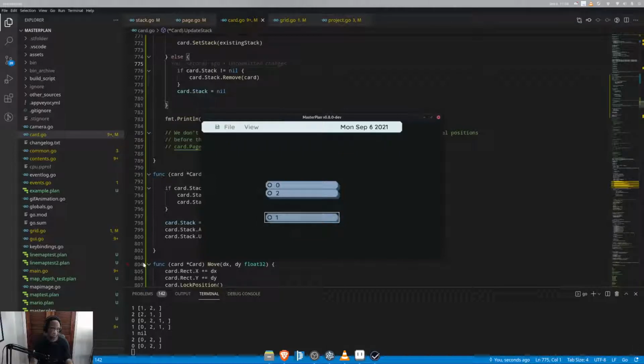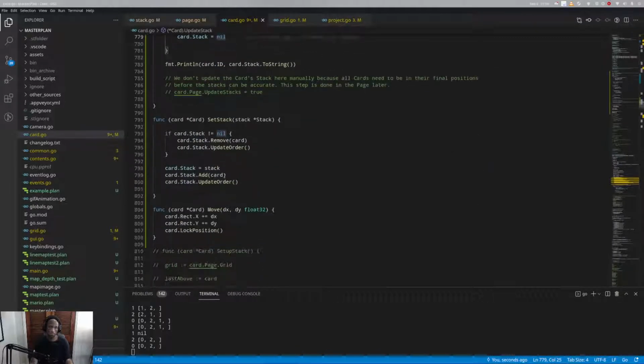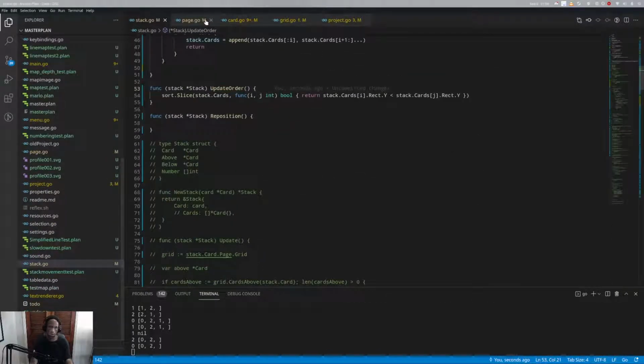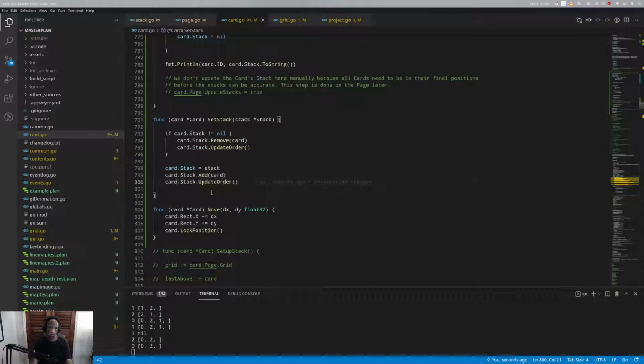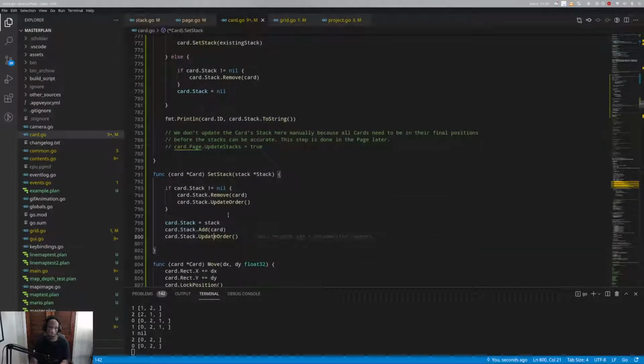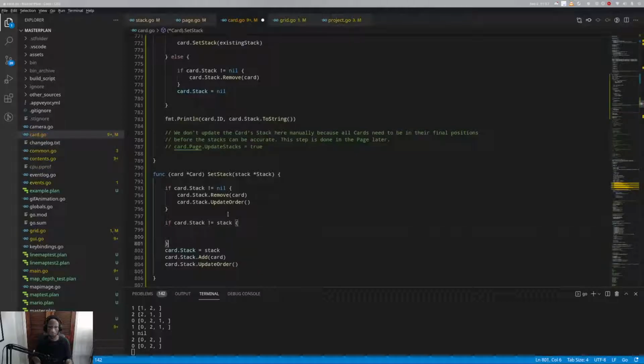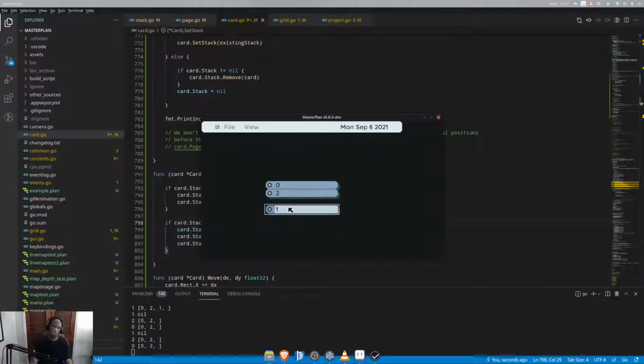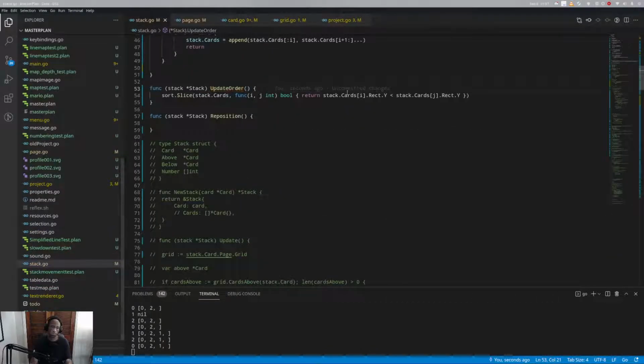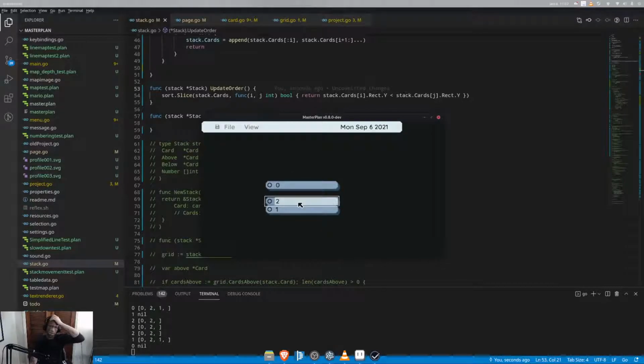Yeah, that's true. How do you sort them currently? Sorted by vertical position. I call update order whenever a card's stack is set. So I guess this is indicating a card's... I guess we could do it this way actually. If card.stack, not even just stack, then we set it. Yeah, we call update order. That basically updates the order according to the Y position. So my way, now that I'm thinking about it, it seems like it is inefficient because there is no central authority.